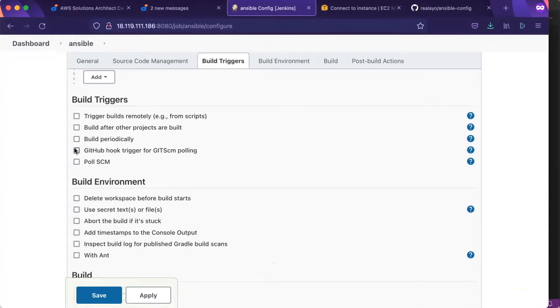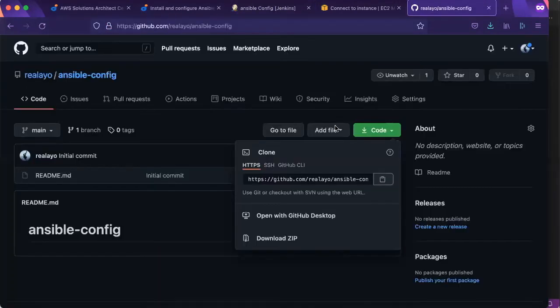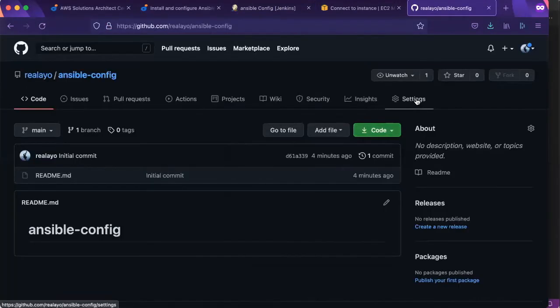We use GitHub hook trigger. So let us configure our webhook first, which triggers build automatically.